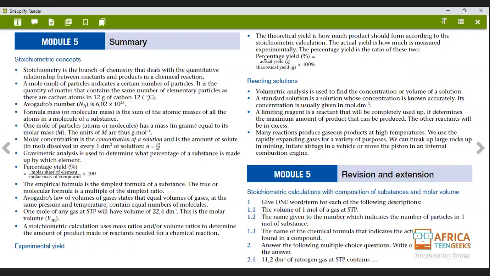For example, we have N1 divided by N2, and first we calculate our moles ratio. Let's say the moles ratio is 1, using the number in front of your element or compound. When we divide the number of moles, N1 divided by N2, if the answer is less than that 1, it means that N1 is our limiting reagent. But if it's more than the 1, it means that N2 is our limiting reagent.